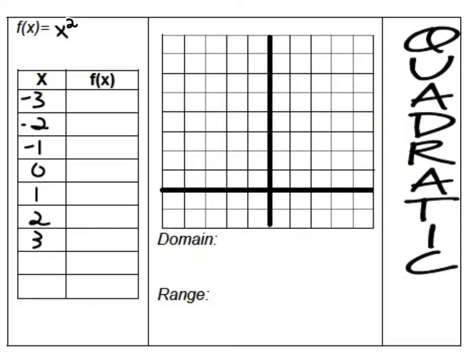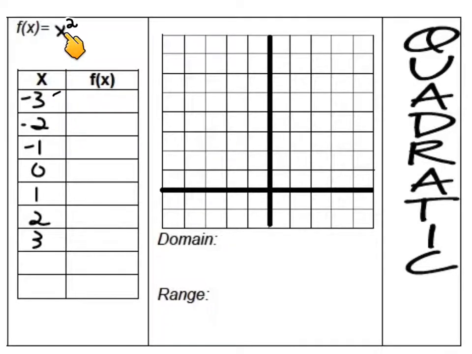All right, let's look at the next family. The next family is our quadratic family, and the quadratic family is a little bit different. You'll notice the parent function here. We've added a 2 for the exponent, which makes this a second degree equation, which means that the whole shape of the family is going to be determined by this parent function. As we look at our table of values, once again, they were chosen in the same way as the other ones.